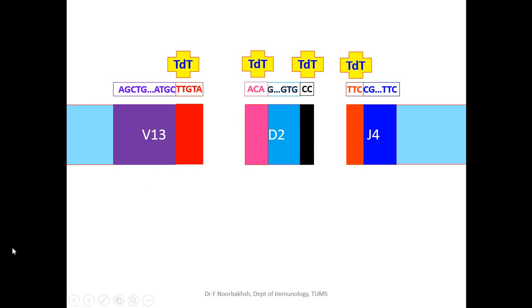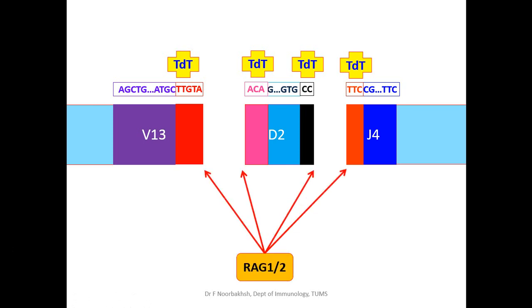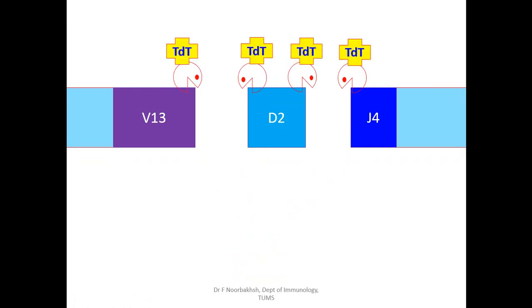And then they add these different things. And after these exonucleases and the TDTs have sort of played with those free DNA ends, then the RAG enzymes attach or join these ends to each other. This is a process which has actually the molecular detail for this process much more than what I'm showing you here. But we're trying just to get the concept, so the details are not very important. There are many more enzymes involved in this process, but I'm showing you only two of them.